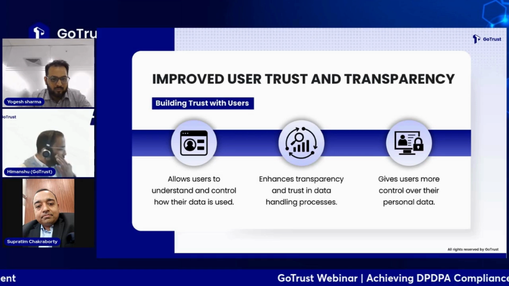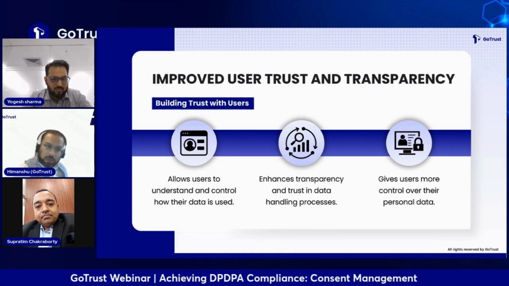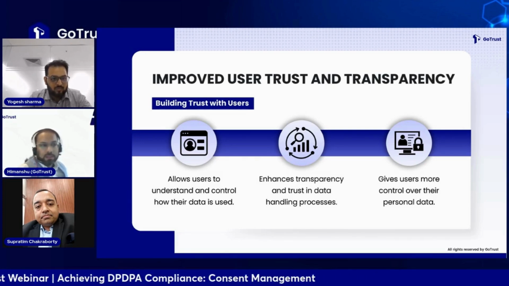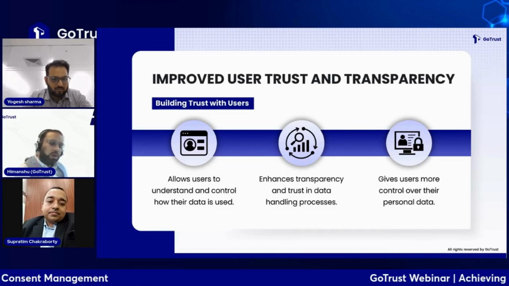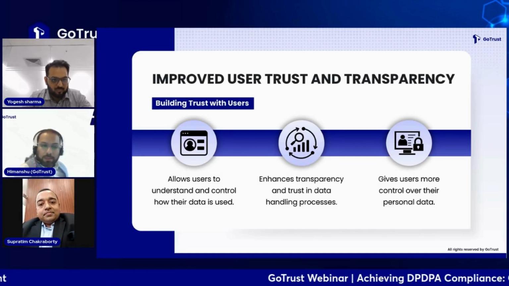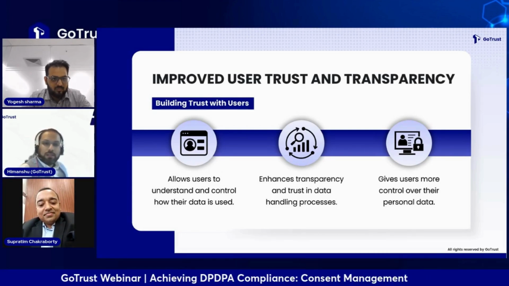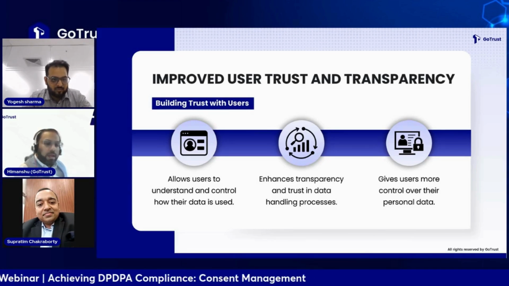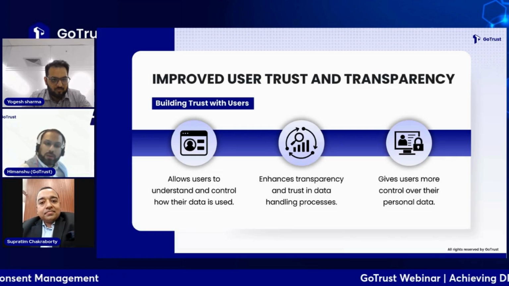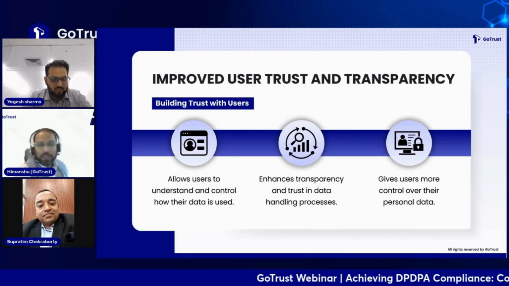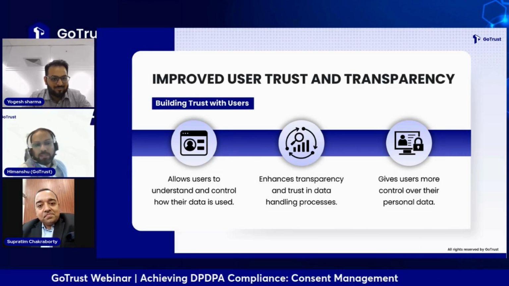And there comes the learning which we have, at least at GoTrust, that we learned how GDPR was implemented, how the consent there, which is not that complex compared to DPDPA, was implemented, and how it is going beyond. So technology is the key to make sure that we can implement such a solution into any business. Of course, not all of them will adhere to it on the same day, but step by step they will, and they have to once the law becomes more stringent. That's how I would say technology is going to help.